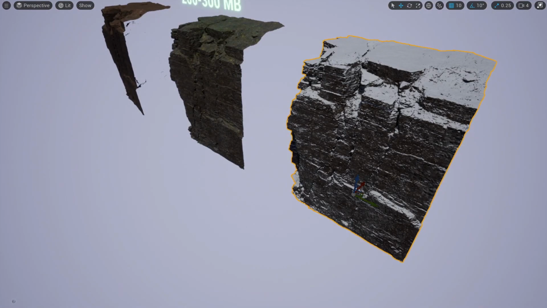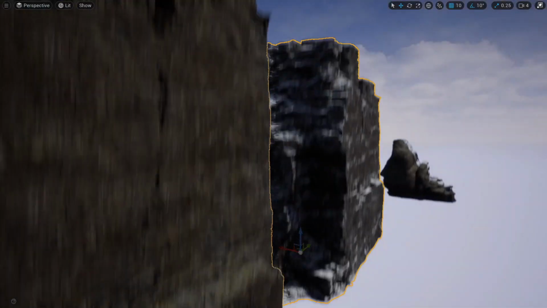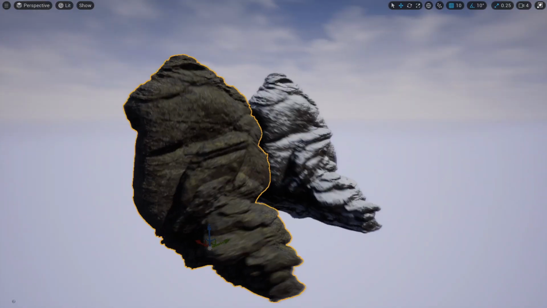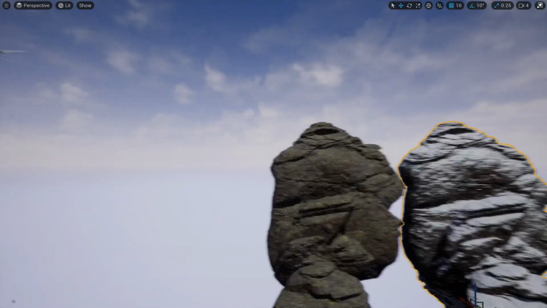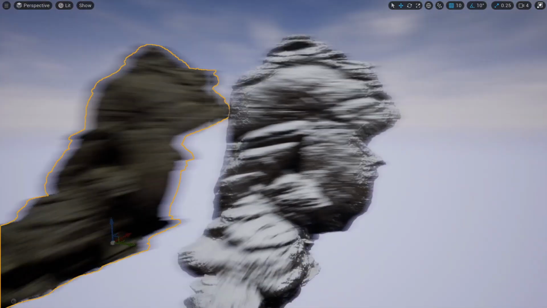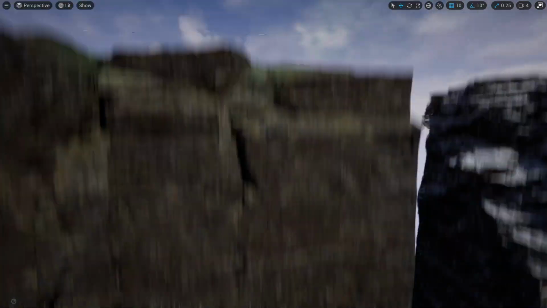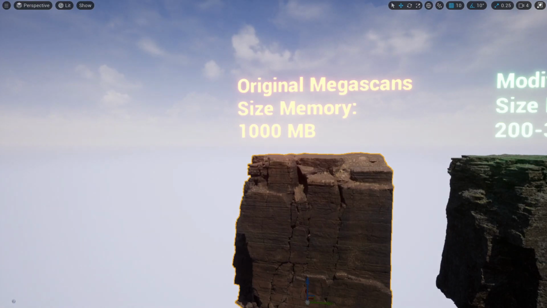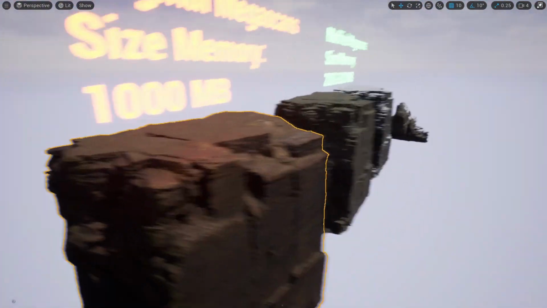If we want another material library, we can add some snow here. And we can have a completely different level using the same assets. Not only that, we can actually use other Megascan assets like this one to create different variations using the same textures. And with only one click, we can create a completely new environment using fewer resources without a loss in quality. This is extremely high quality texture, and originally, while they are nice, they're not meant to be used for games as they are, so we need to modify them.